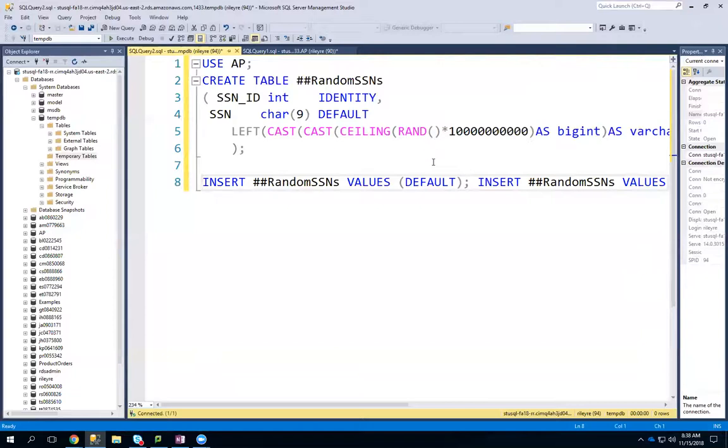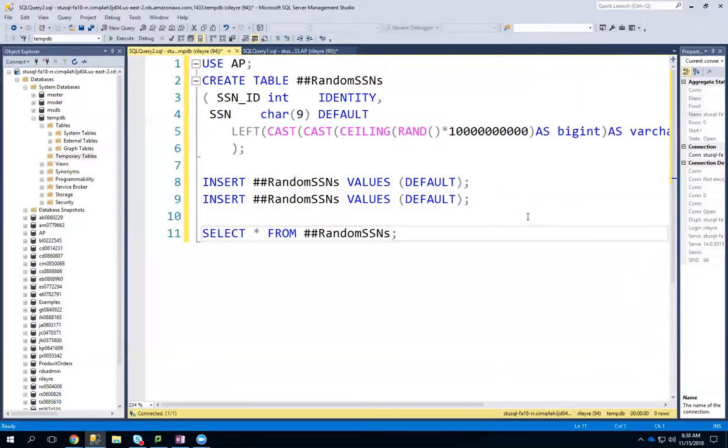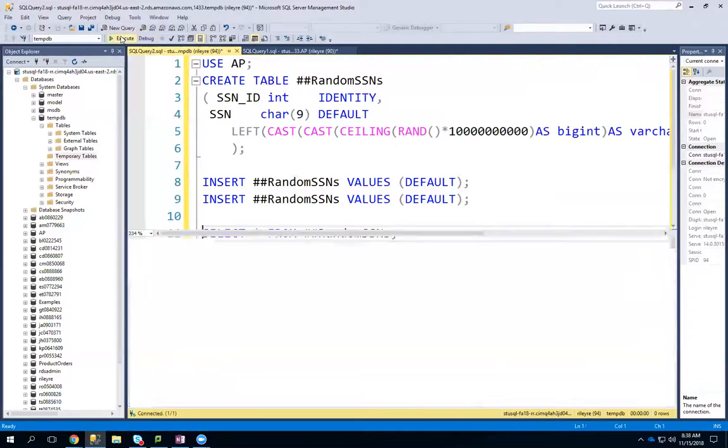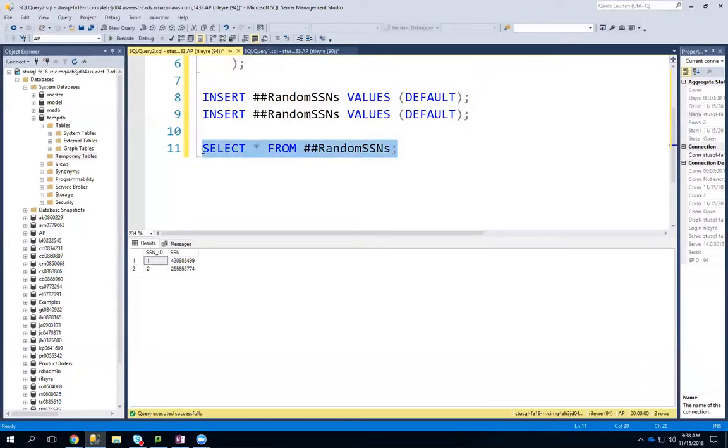So anytime I issue an insert statement for that thing, it's just going to insert some random numbers. So I'm going to try running all of this, and then I'm going to select those numbers that have been loaded in there. Perfect. Now you guys try running this part and see if you can access that table.